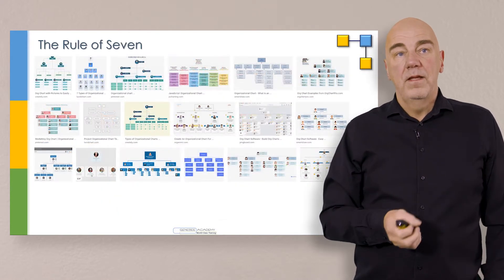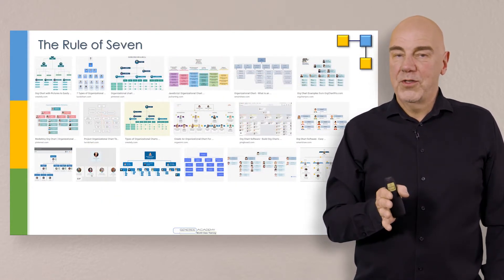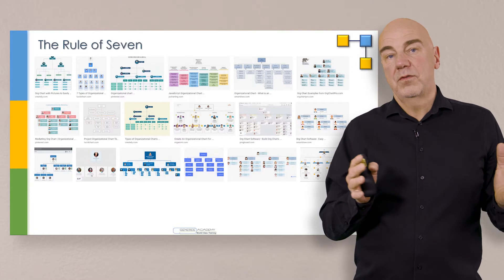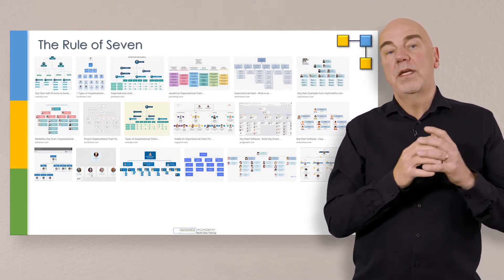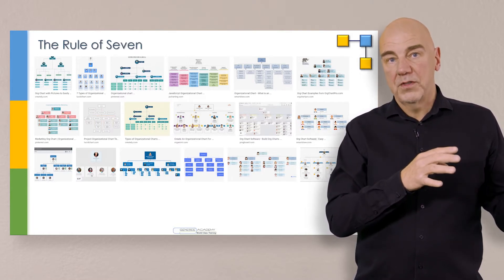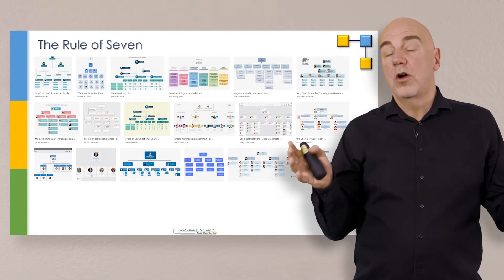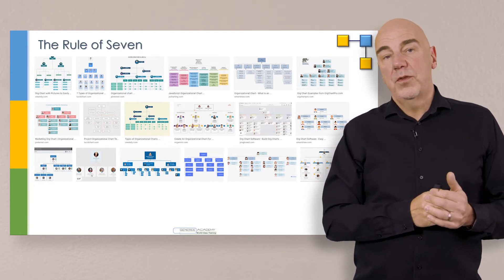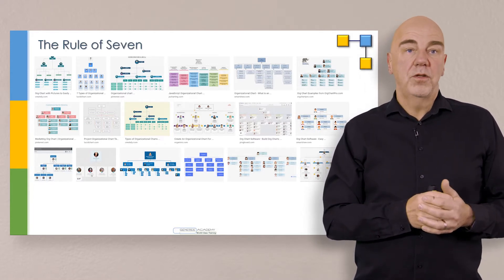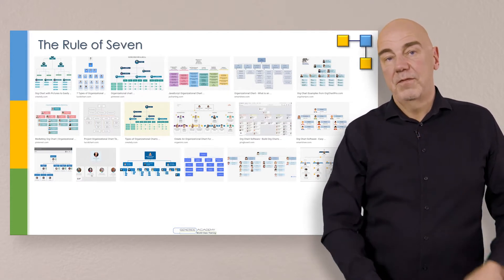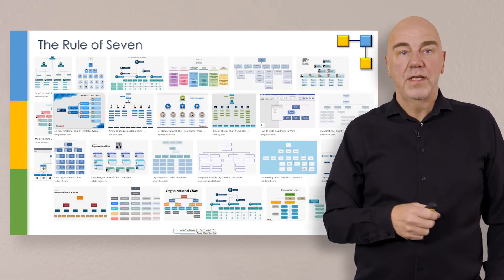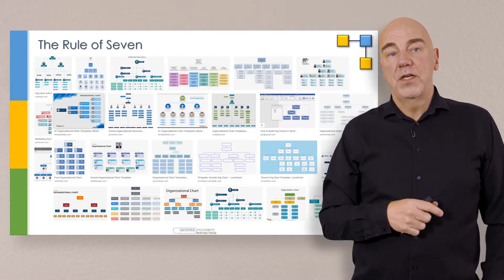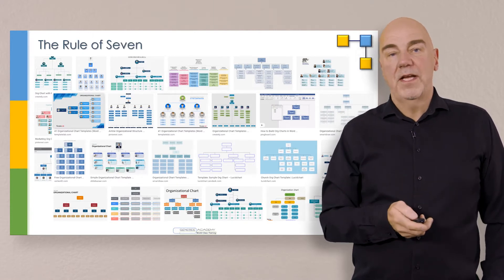How about, since we're talking about organizations, organization charts. What are the levels of an organization chart and how many different departments, divisions, functions, or people are there in each one of them? Well, guess what, randomly pull from anywhere if you'd like, you're going to end up with three to seven. And each one of those might branch down further to, guess what, three to seven. It continues on. You can check this with your own organizations. It just repeats itself over and over again.